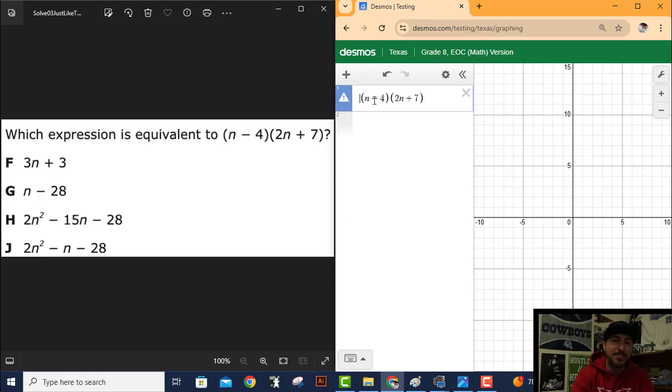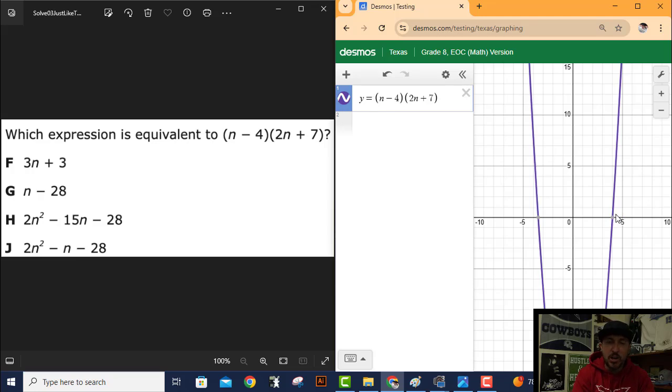Triangle error, what does it say? Y equals, I know how to fix that. Put a y equals in the front. Boom, I get a u. Click on the x lines. I got a 4 and a -3.5. It didn't ask me for that. It's okay though. It's going to, and it's going to be so great when it does.